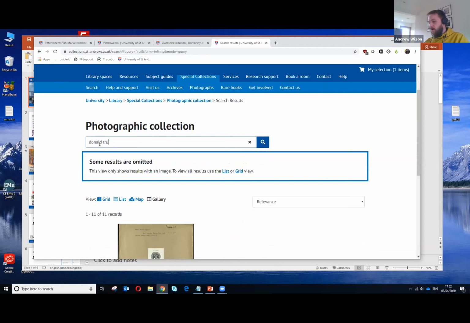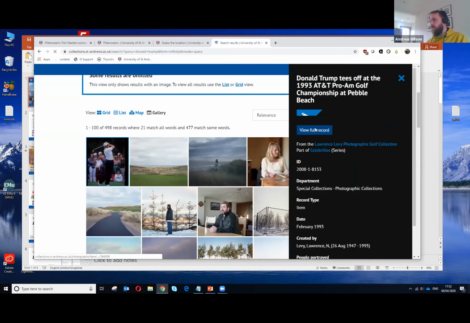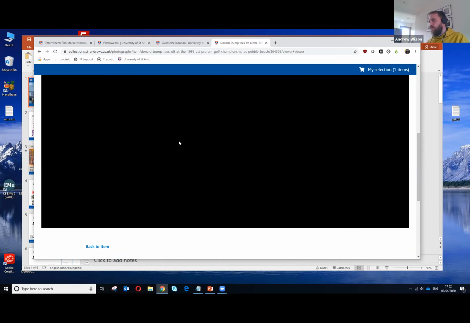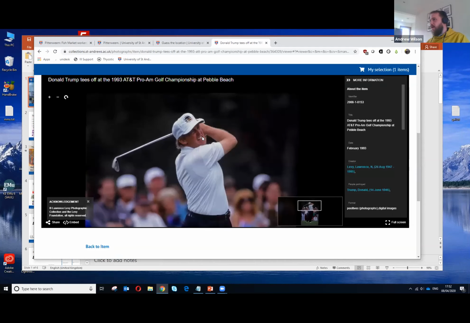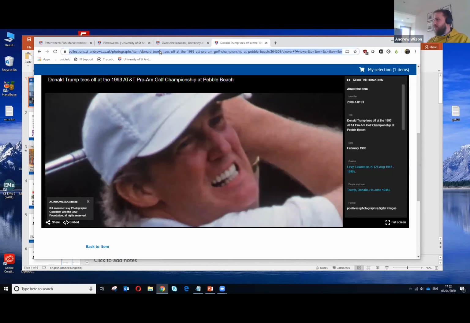I don't know if this is going to work, but we always send this image as a gotcha when we're launching, sending random links to people to show how good the IIIF zoom is. We tend to zoom about there and then just copy this URL and send it in emails to people just to show how good the zoom is. But if there's any questions, please feel free. As I said, I'm absolutely not an expert in IIIF. It was a great introduction to it just to get to this point. Anyway.